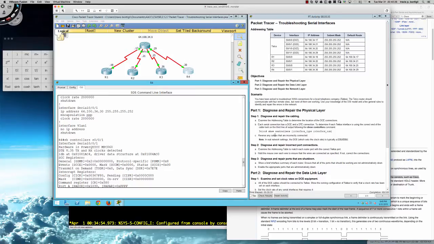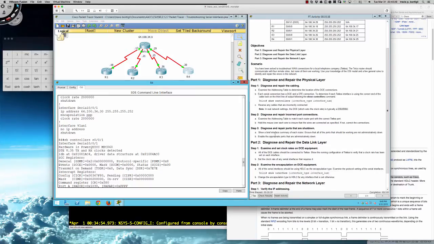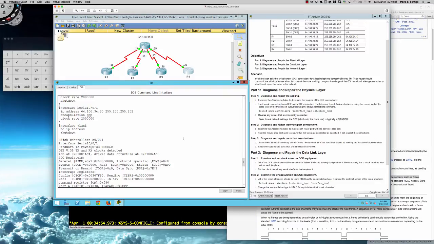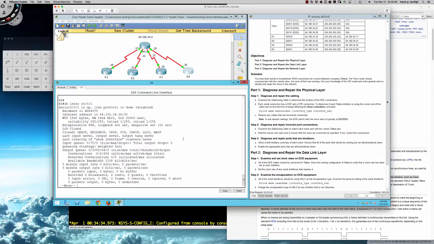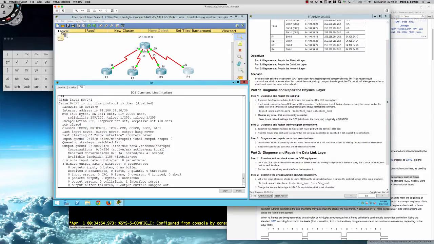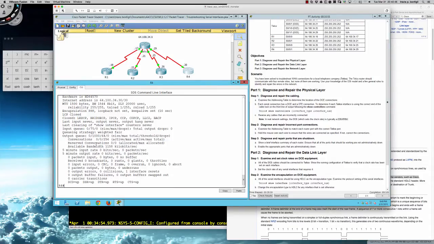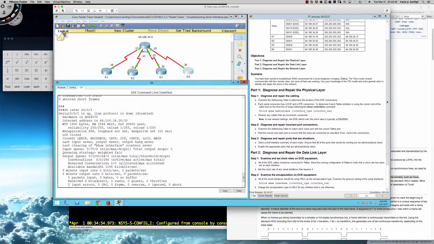There's usually, and I've drawn a blank on the command. Let me see if over here they give us any assistance at all. Show interface. And I think that may be it. Show interface serial 0/0/1. Whoops. So it doesn't show the encap PPP. So I'm kind of drawing a blank here. Oh, I'm sorry. There it is. Yeah, it is show interfaces. All right, if you were screaming at the screen, I went right by it. So here's where it shows me my encapsulation is, with the show interface command.